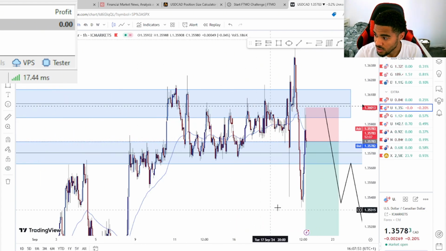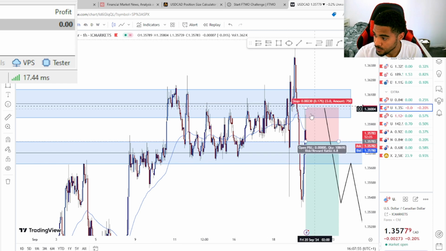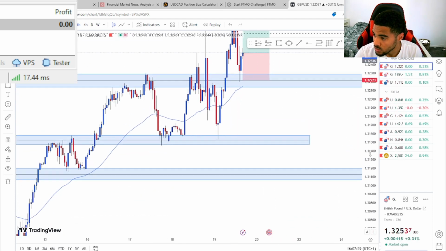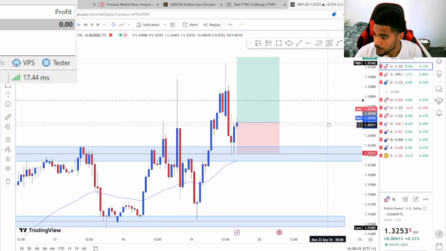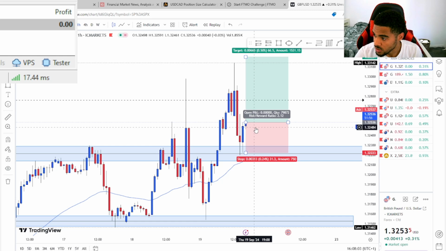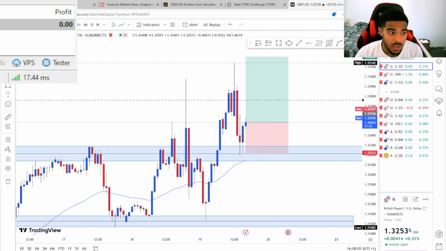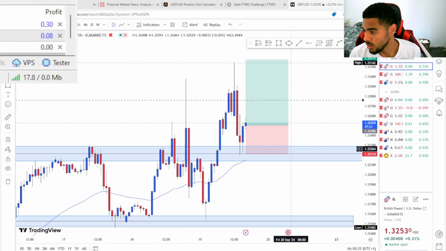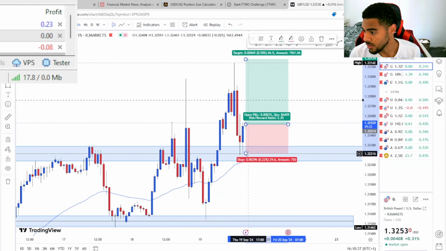Plus it's been consolidating around this zone for quite some time, so I think GBP JPY is the position we're going to get into. Sorry, GBP USD, and hold a trade like this for a 1 to 2, and see what we can do. So we're entering the trade now. Okay, so we are in on this position at the minute. We are in a little bit higher up than that actually. We're in about there now.